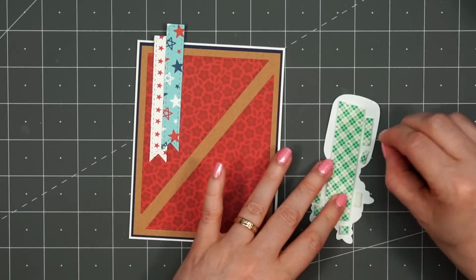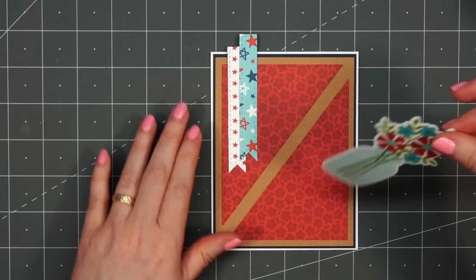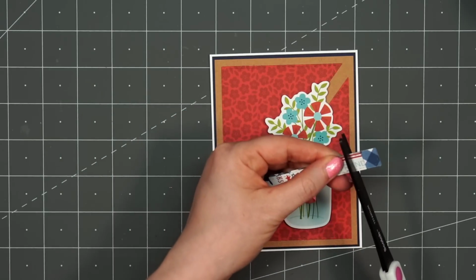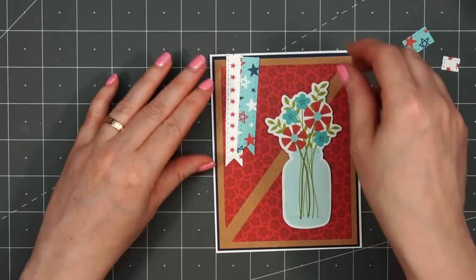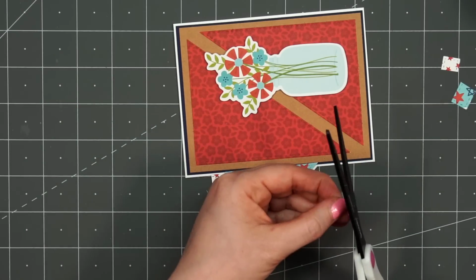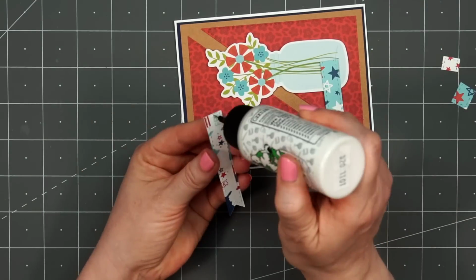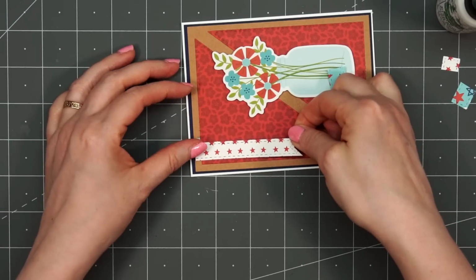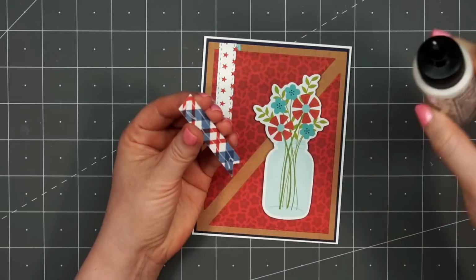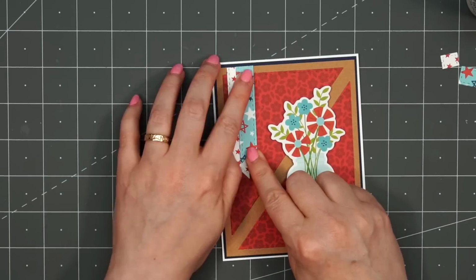Even after making this set of cards, I still have a ton of the 12 by 12 paper left, although I don't have a lot of the ephemera. So I'm going to trim down those 2 banners. I just used my scissors and cut the top, hoping to get them straight. Before adhering the 2 banners down, I will add a scrap piece of pattern paper where it goes off of that red pattern paper. Otherwise, there'll be a noticeable dip on the front of the card. I'll adhere the red star banner down first and then add the blue pattern paper with the stars to the right, just offsetting them slightly.